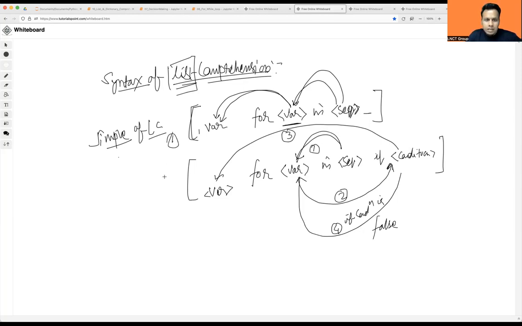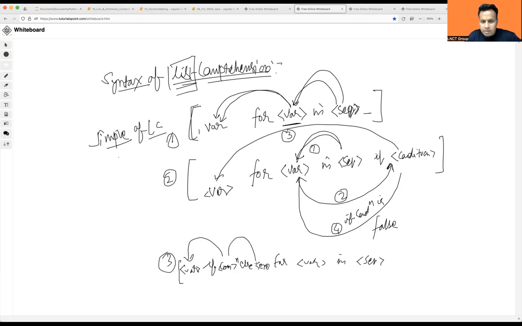This is your first, this is your second, and the third one is you can use if and else also. So here what they suggest, use for, where, in, sequence. If here is your condition, I just put this short form. If the condition is true, then go to this variable. This is your starting of the list, and else go to this expression I'll mention, if the condition is false. Okay, so what is the sequence here?